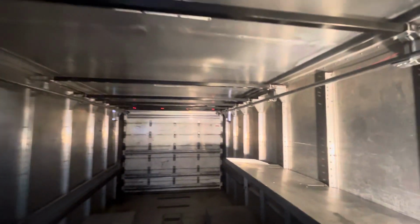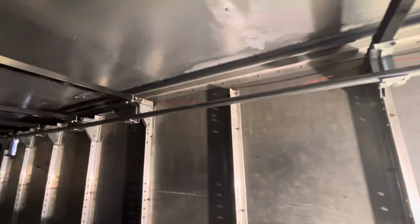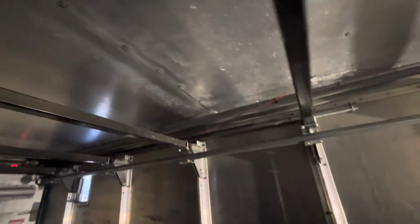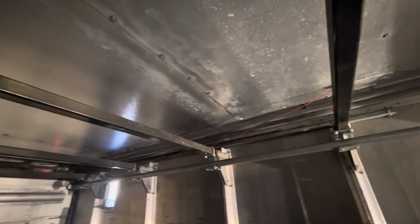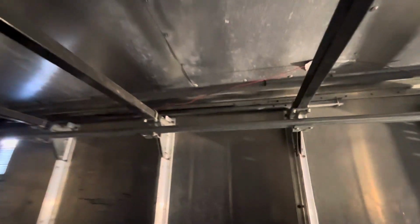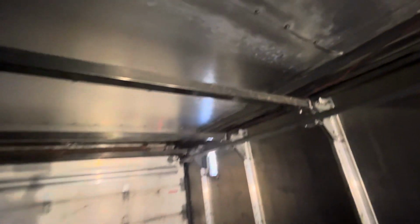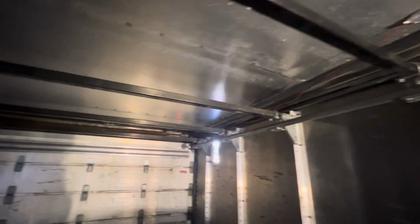Let me know if someone drives one of these trucks or has experience with this. Are these brackets structural? And then I just realized I probably can't go on the roof to wash this thing because it's not very sturdy up there, so I'll just have to wash it from the side. Yeah, are these crossbeams structural, or can I take them out?